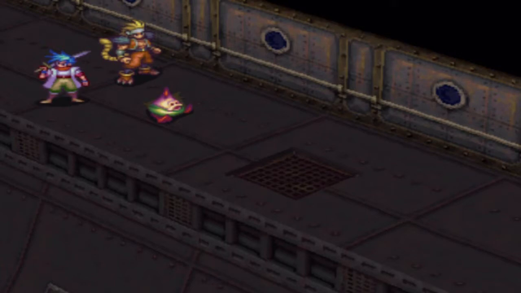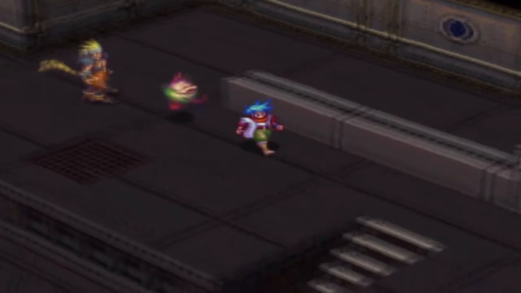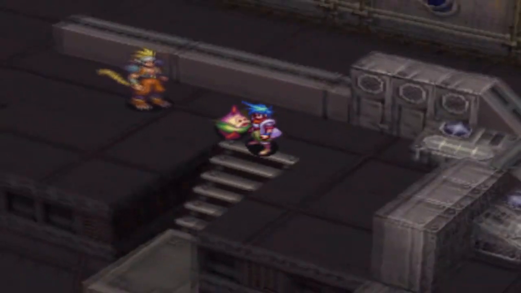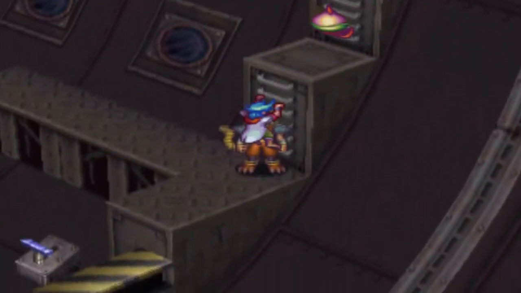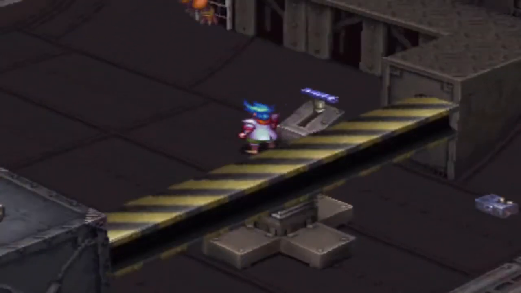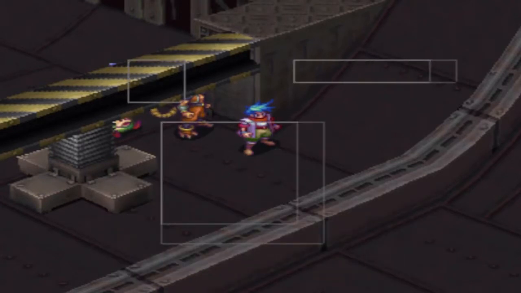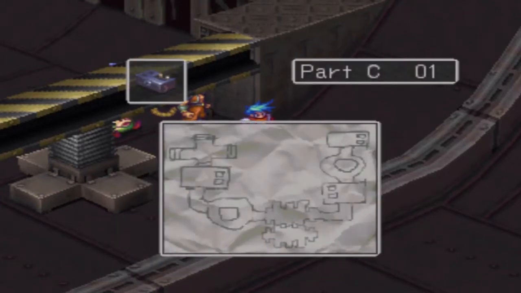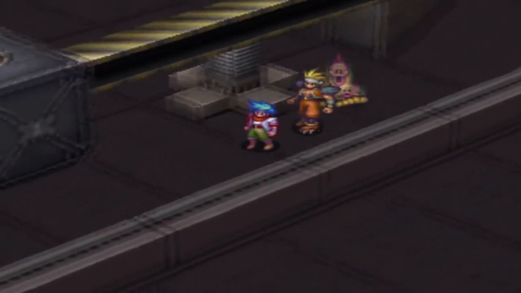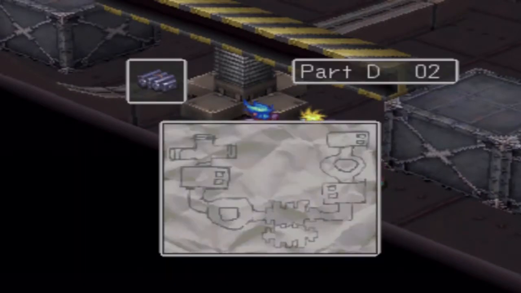Not sure why I included that fight in, but hey, whatever. Violence keeps the stupid people here, I suppose. I mean, violence keeps the people who like violence here, I suppose. We got a toolbox. Parts. Ship parts. Another pair of binoculars.